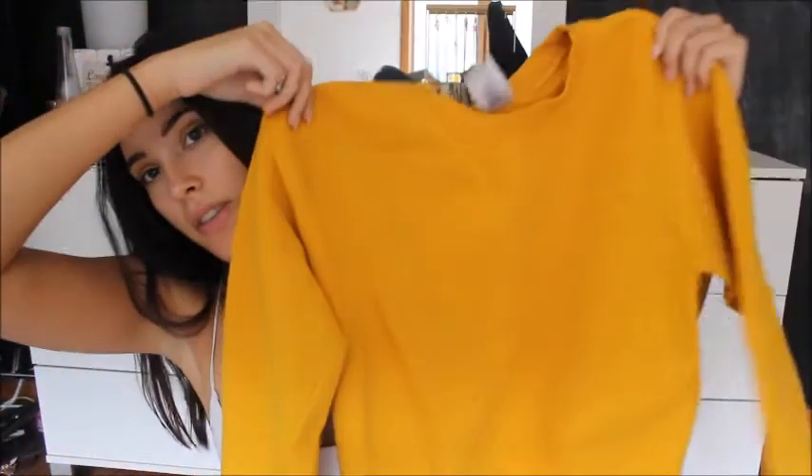This next one is one of my favorites because of the color. The color is like a mustard — you can see, like, a mustard orange-y color. It's a size small but it's pretty big. I actually didn't do anything with this sweatshirt — it was perfect just the way it was. Allie got it for me for either Christmas or my birthday. This is one of my favorites — it's super warm and just comfy.